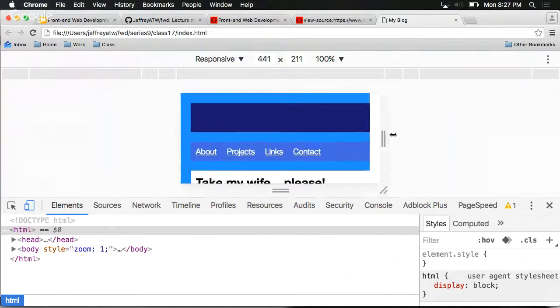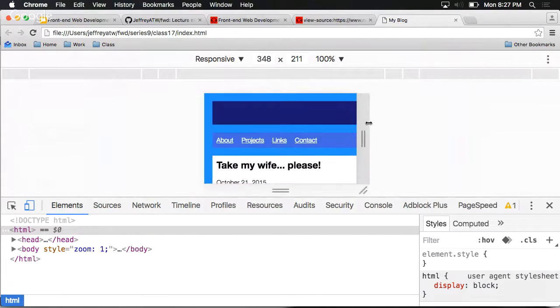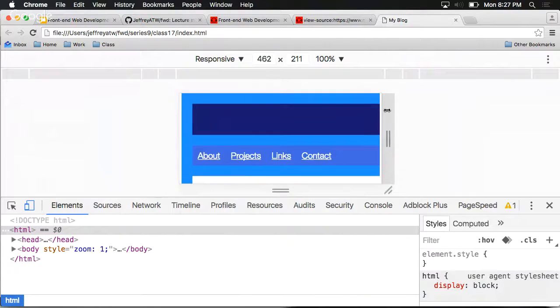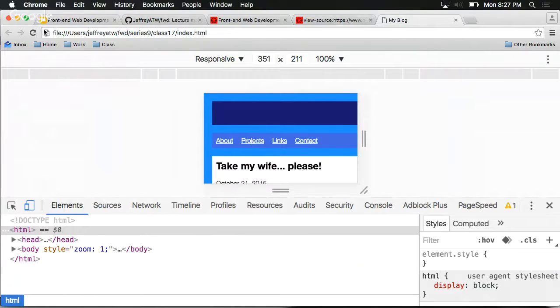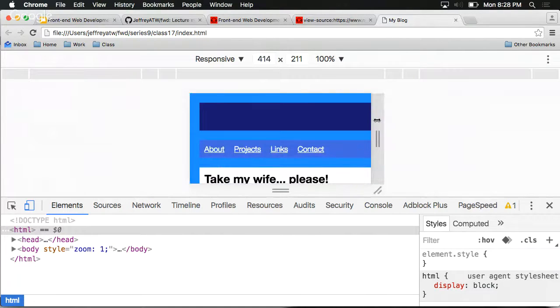So this whole behavior that we're seeing here isn't actually how it would work on a real phone. And of course, you can't really, on the fly, resize a real phone. What I'm getting at is it should not render and zoom stuff out, or zoom way in. That's weird. Okay, so that said, now we've got it.